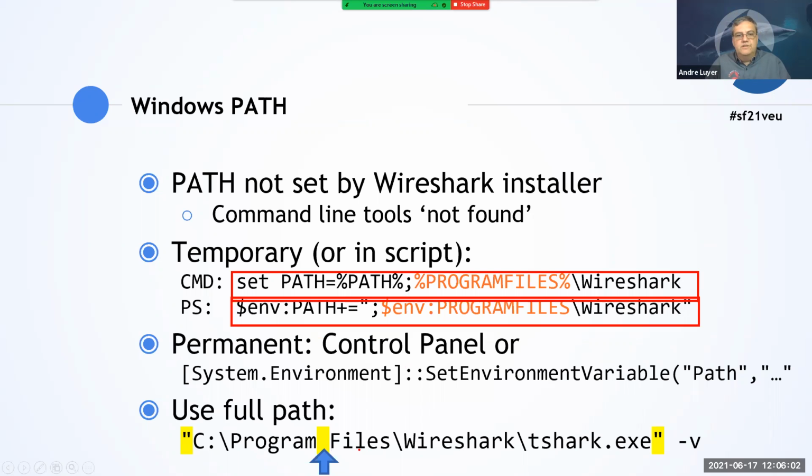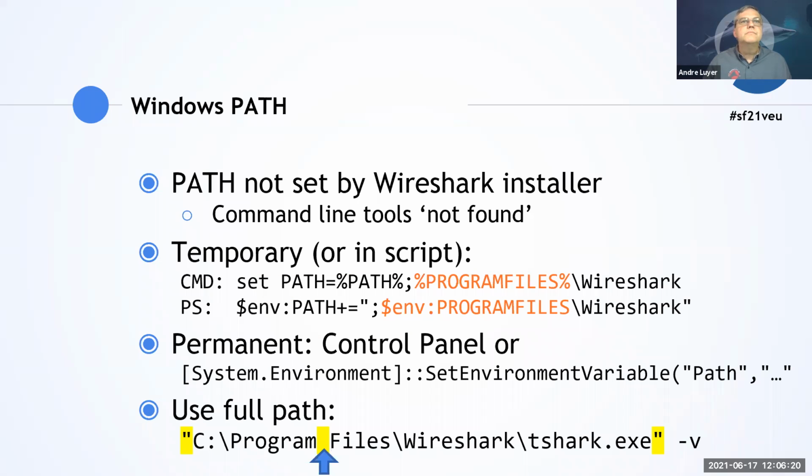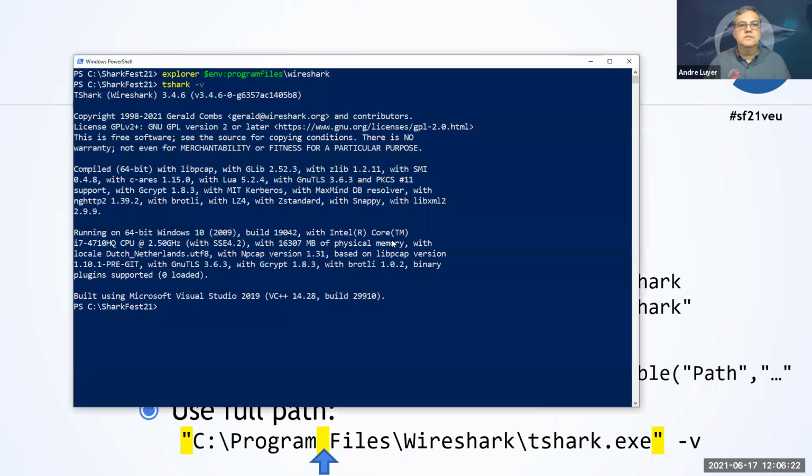And as always, you can also use the full path, but since the directory Program Files contains a space, you have to quote it, otherwise it won't work. But if you do that, and I've done it here on my machine, then you can run it from the command line.